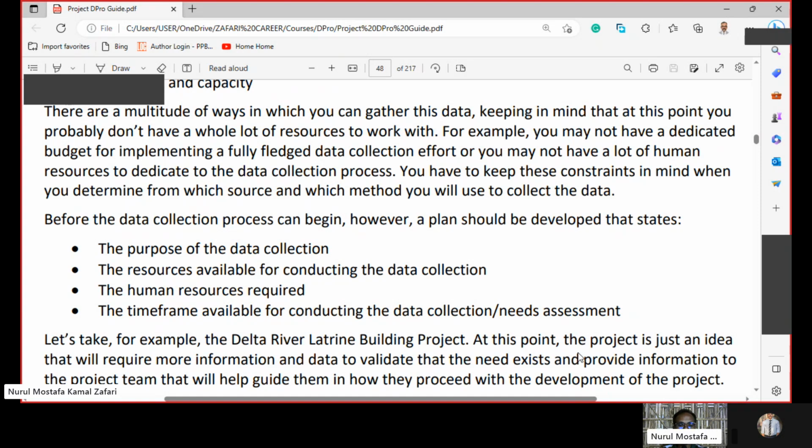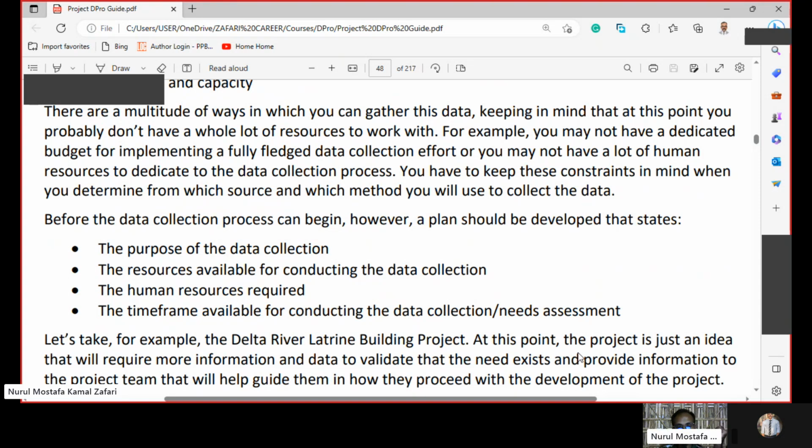Before the data collection process can begin, however, a plan should be developed that states the purpose of the data collection, the resources available for conducting the data collection, human resources required, the time frame available for conducting the data collection or needs assessment.